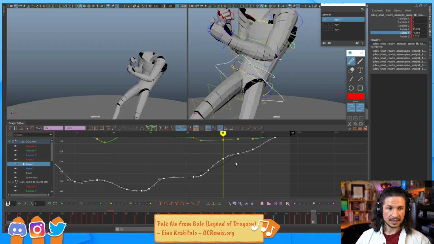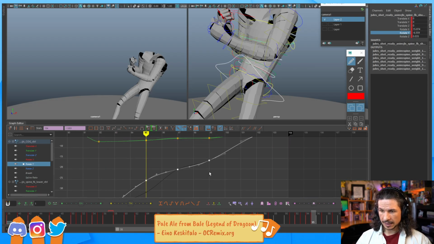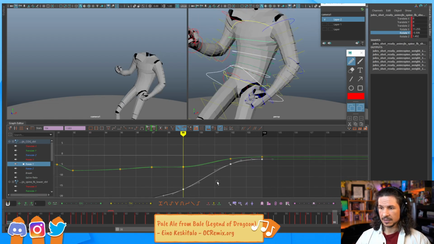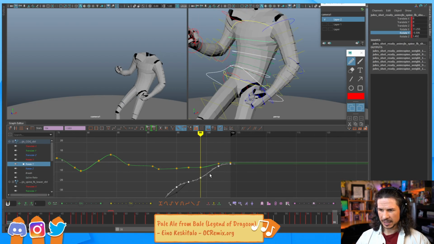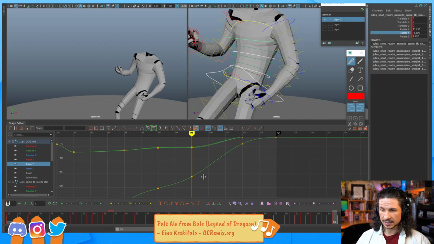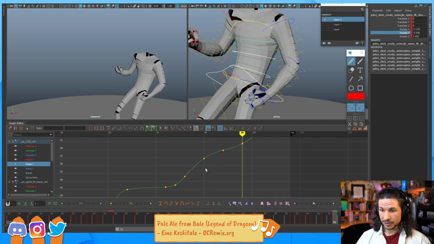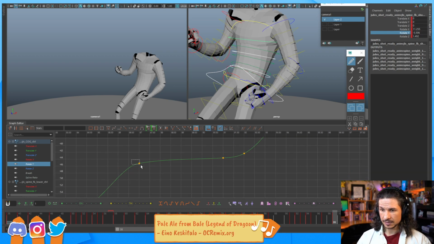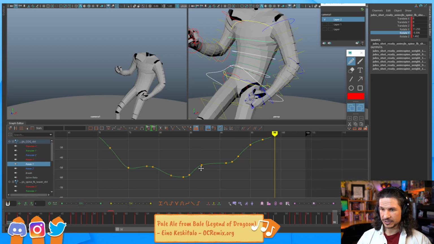So very nice. I highly recommend using buffer curves. One of my favorite features in Maya. I don't think Blender has buffer curves, unfortunately, which is a shame because it is one of my go-to features. Hopefully they'll add some form of buffer curve soon.